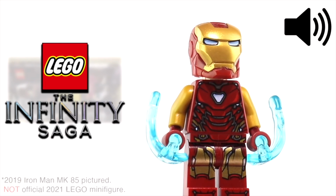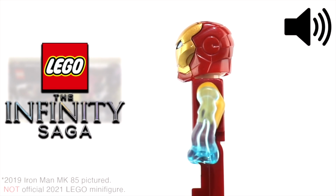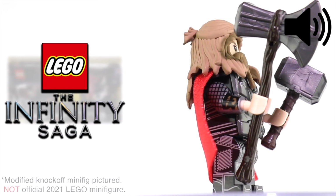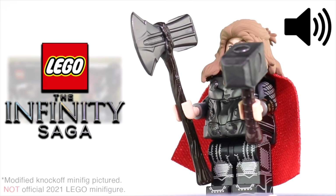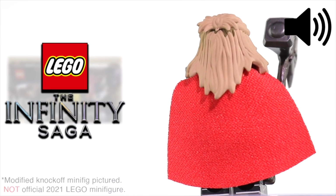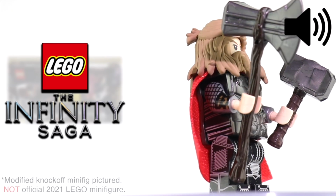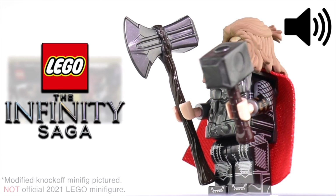They also do have Iron Man included in this set yet again. I assume it's the Endgame Iron Man carried over, which was a pretty good minifigure for the time, or maybe I'm entirely wrong. Bro Thor is finally making his debut in this set though, and I mean, it looks okay. It's just a new printed torso, just the, you know, like medium, like light orange Aquaman hairpiece. You got Mjolnir back in here. I don't even know if they're doing Stormbreaker. I mean, honestly, it's pretty underwhelming looking.